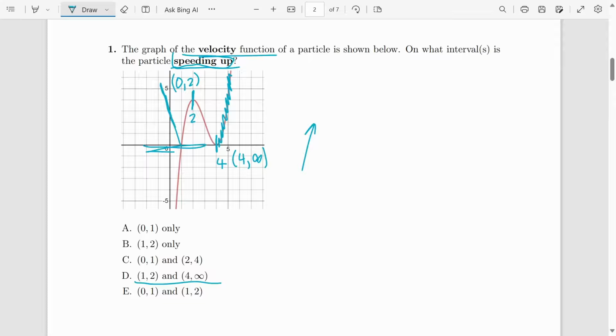So imagine this line here is just the absolute value of this. And that doesn't fit the needs of this problem since this line is now going downwards. It's decreasing. So that interval there isn't really going to, I guess, count for this problem. So I guess in this case, the interval is actually going to be from 1 to 2 instead, which is that little segment there is when it's speeding up. So I guess that's how they got the answer of D for this problem.